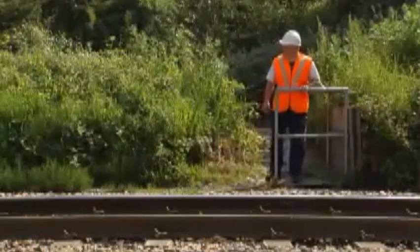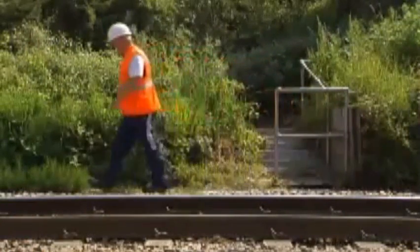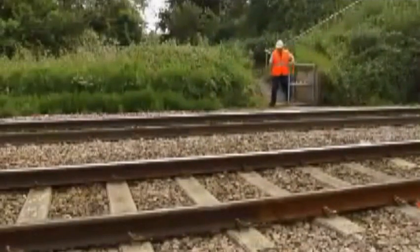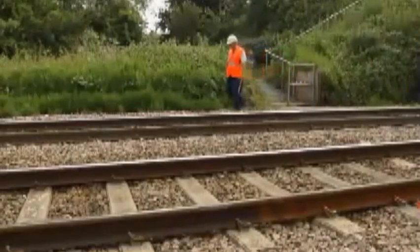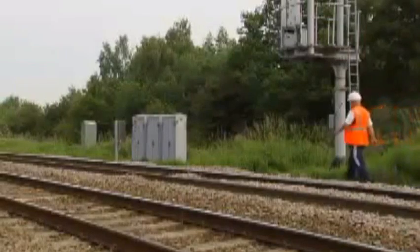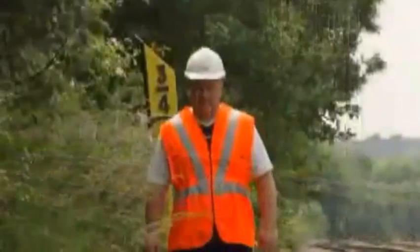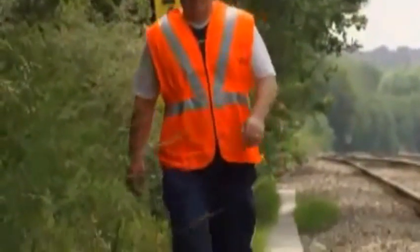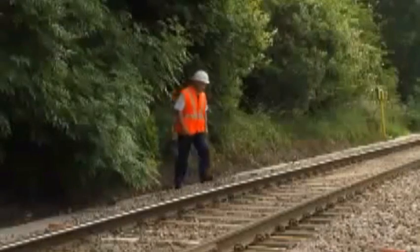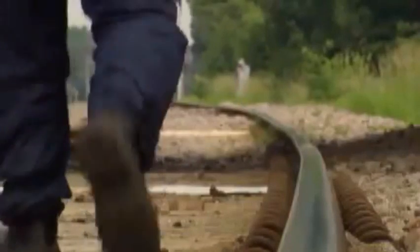Advice could also be obtained from your manager or supervisor. If there's no safer route, you can walk alone on or near the line to get to or from a place of work. You must keep at least 20 metres or 20 yards from anyone else to avoid being distracted. Use an authorised walking route or other pathway if there is one; otherwise walk in the cess, or if necessary in the forefoot.